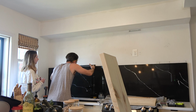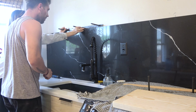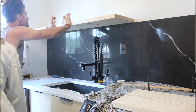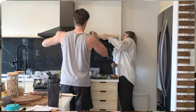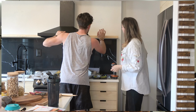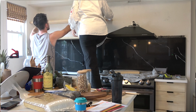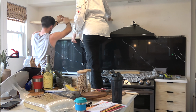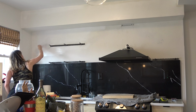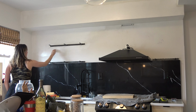And the shelves that my brother got, I'm not sure why they took so long. My brother ordered them through a shop on Etsy, and the date they were supposed to arrive kept getting pushed back and pushed back. He was going to order through a different company, but the shelves were gonna be roughly $2,400, and the shelves he ended up going with were $1,200. And even though he saved some money, we have now talked about it, and he would not go with this shop on Etsy again. The shelves that came, the finish was not good, so he had to completely strip them down and refinish them himself.